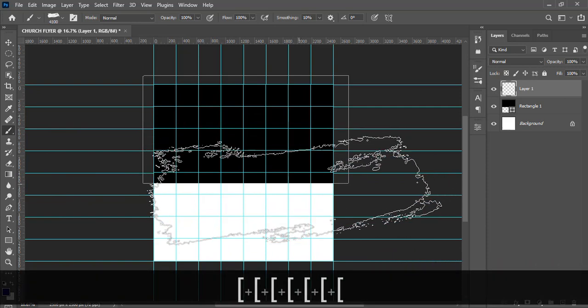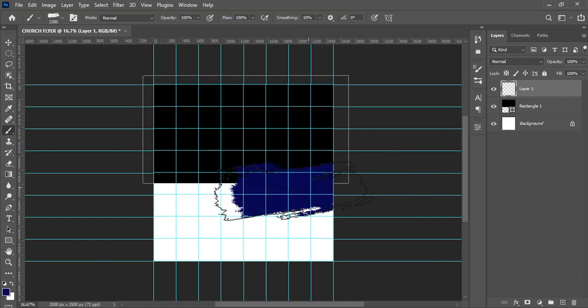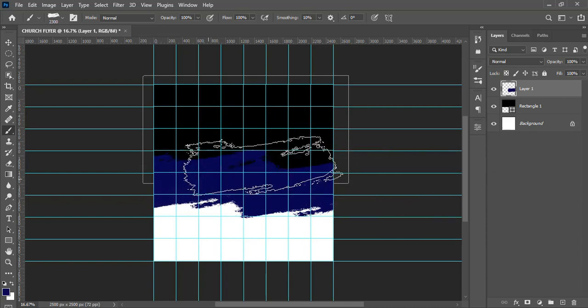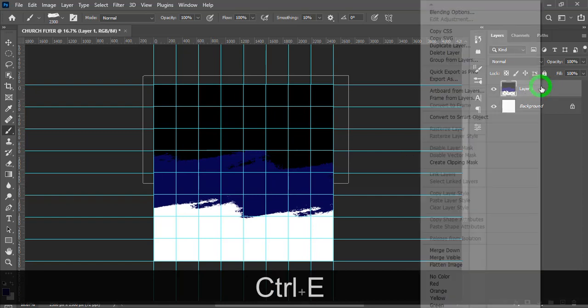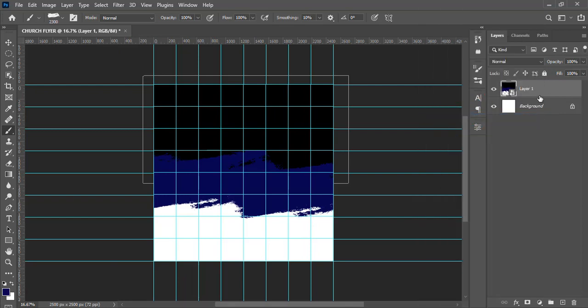Reduce the size of the brush, and then click over the 1 2 3 4 5. Come here, 1 2 3 4 5. Okay, something like this. All right, and then click here, select the two of them, Control E to merge them, right click it, and then convert to smart object. Okay, and just like that we have it. Now you're saying these are two different colors. What are we going to do with it? We don't really need the colors.